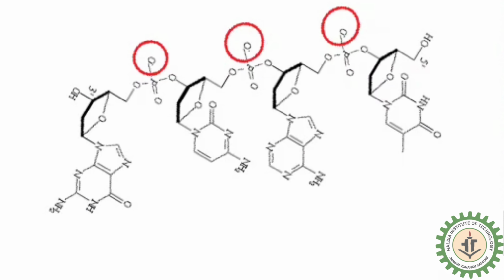In normal physiological conditions, the OH group has a tendency to release H plus. So the OH group of the phosphate actually remains as O minus in such cases. As we know, if a molecule has a tendency to release H plus ions, it should be called an acid. That's why the name is ribonucleic acid or deoxyribonucleic acid.